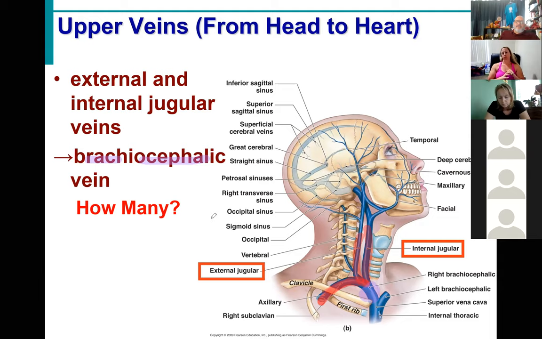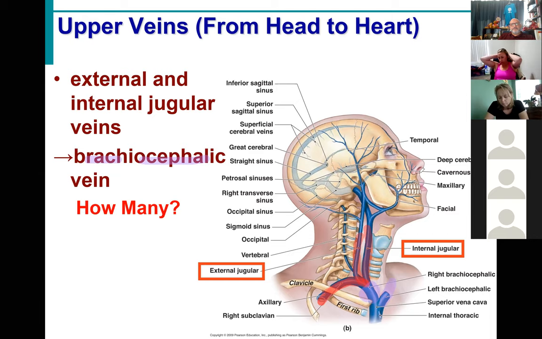One brachiocephalic artery. How many brachiocephalic veins do we have? Two. With the brachiocephalic veins, you need to make sure you specify right or left. With the artery, you don't have to because you only have one. With the veins from the arm and the jugulars, you have complete symmetry. If you're the plumber who did the piping for this, why you needed that extra tubing for the arteries and not for the veins, I don't have an answer for you. But we have two brachiocephalic veins and only one brachiocephalic artery. All right.